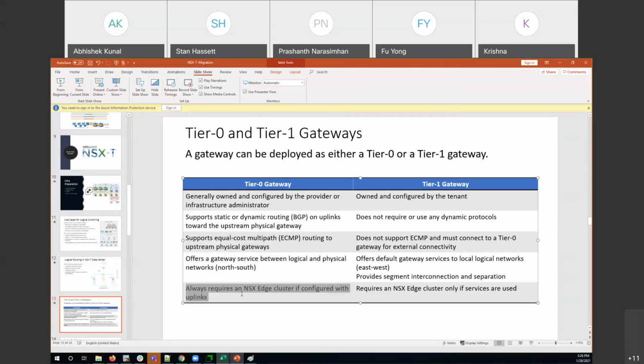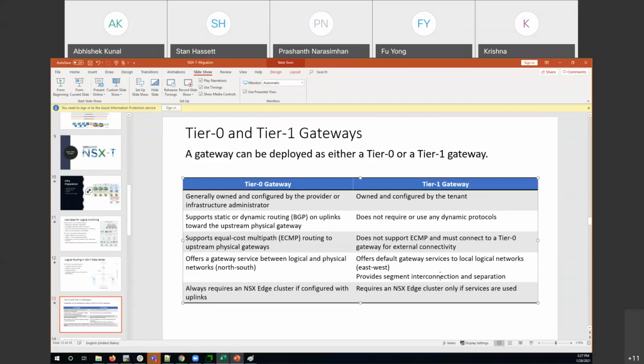Now, T0, you can't have without the instances. You need to have instances for that. So you need to have an edge cluster for it. Now, on these boxes, T1, if you have SR instances, now you're talking in more detail. What is SR? SR is basically something you have to think of as a service. So if I need a service like NATing, firewall, and other things, then you will need edge instances. If you don't have any services on your boxes, then you can actually run it as a kernel process.